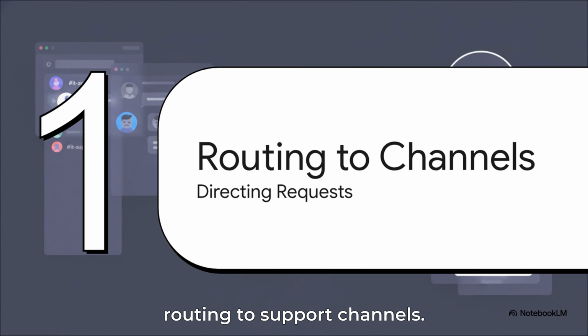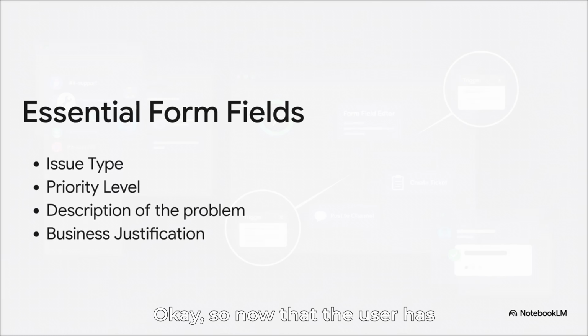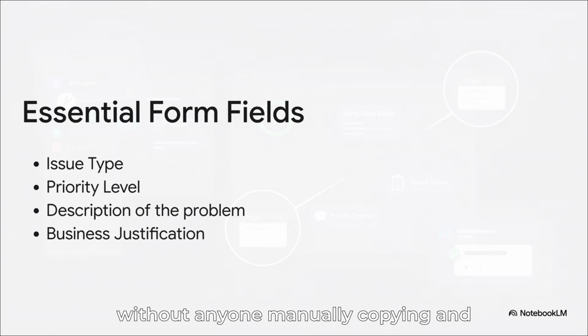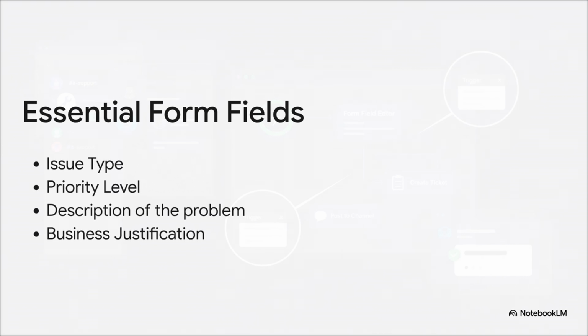Routing to support channels. Okay, so now that the user has triggered the workflow, we have to capture their specific issue and make sure it goes to the right team without anyone manually copying and pasting anything. To do that properly, we need a form. Here are the absolute essential fields to make sure IT gets all the context up front.